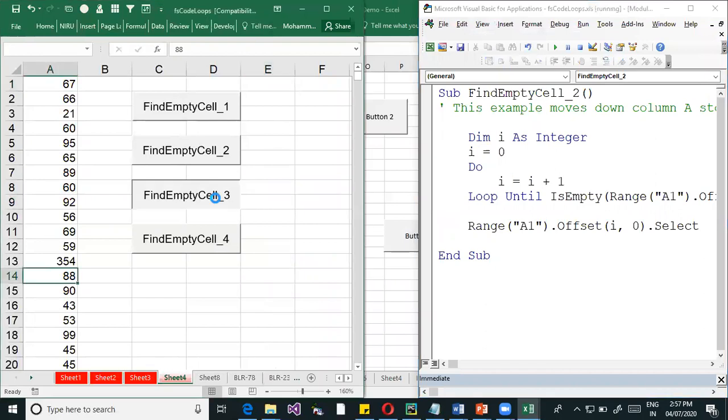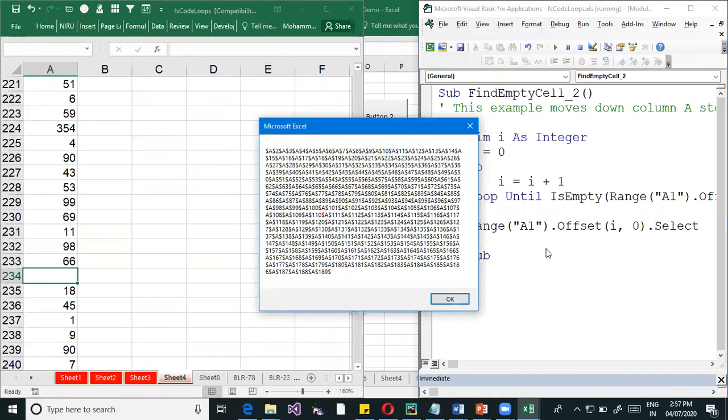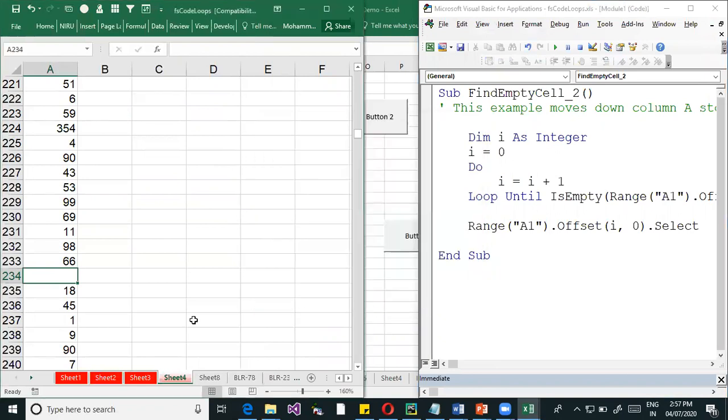So in the third case, again, what is happening? It is moving, and here it is recorded, with all the cells it has moved, how many cells it has moved. So it just kept a record of it, and then it is going to the empty cell.